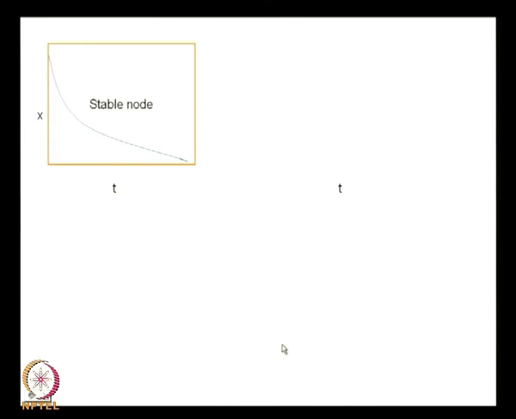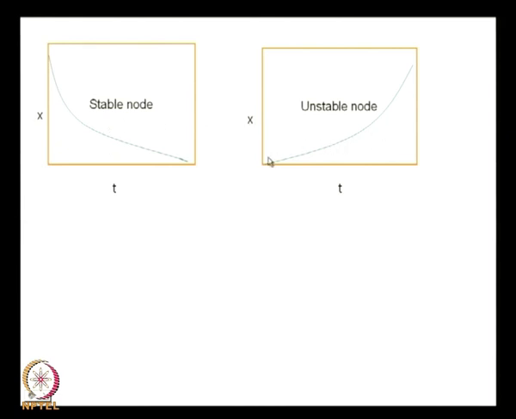Let us look at the pictures now. This is the first case, where the real part is negative and the imaginary part is 0. Second case, real part is positive, imaginary part is 0. In the first case, as you see, x decreases. x is a deviation. You gave a little perturbation, started with a little deviation at t equals 0, and the deviation decreases with time and goes back to the steady state. The 0 at the bottom of the axis is your steady state value. You increased it to this extent and it goes back to the steady state value, fine. That is why this is a stable node.